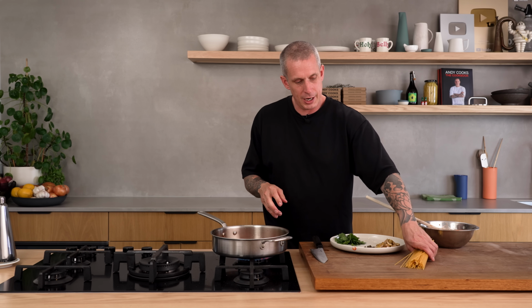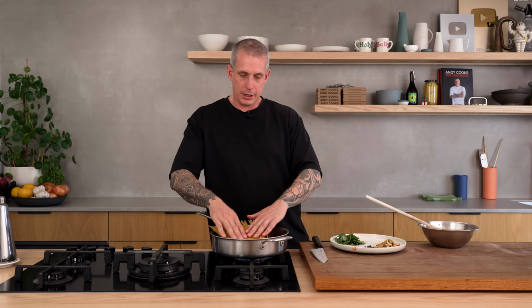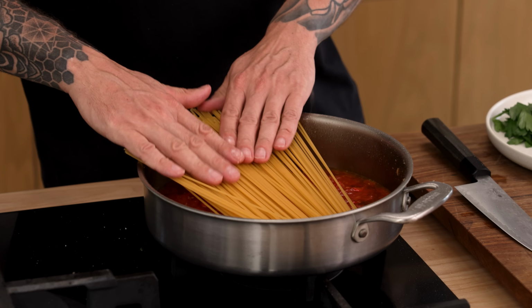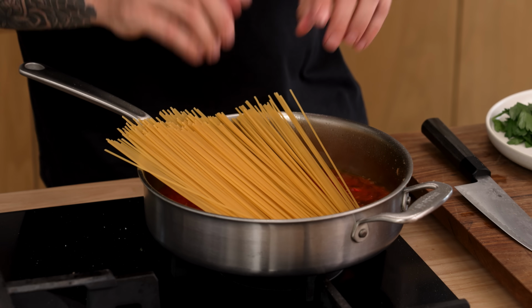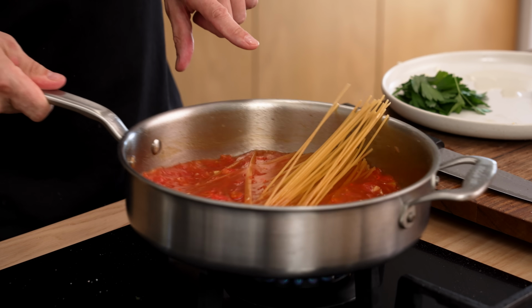Now this is kind of a variation on Harold McGee's technique for cooking pasta, where you don't even need to worry about it coming up to temperature or boiling. Just put that in there like that. The heat of the tomato will slowly start to soften that pasta. We're gonna add more water as we need it. Now you can see here that pasta is already starting to melt.